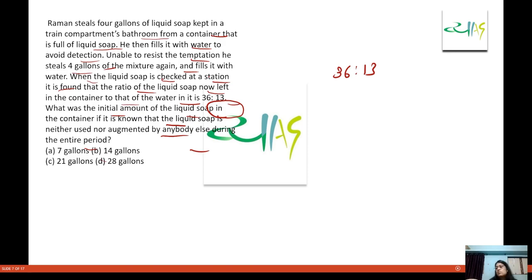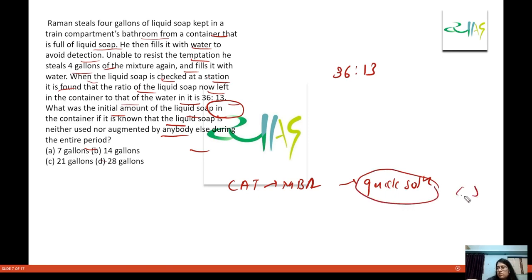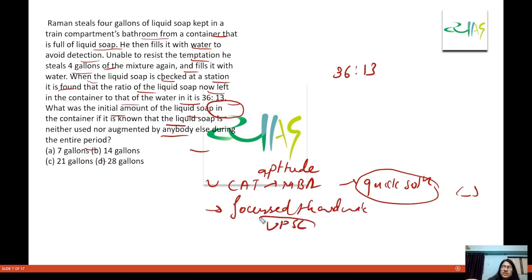So this is a long question. Obviously, there is more chance that UPSC can ask these types of questions. Why? Because it is needed that you develop an understanding of reading long sentences. Because working hard and reading long sentences, being able to do that with utmost focus is what the UPSC needs from an aspirant. See, there are many types of things which are needed in different kinds of exams. So when it is CAT, let's say, you want to do MBA, so they want a quick mind, a quick solution. That is why in CAT you will see very simple questions, but you have to solve them quickly with the help of some tricks. Okay, so that is the demand. A good aptitude is the demand of CAT. A very focused mind plus a very hard working mind is the demand of the UPSC examination. So please try to develop your focus and do the hard work.